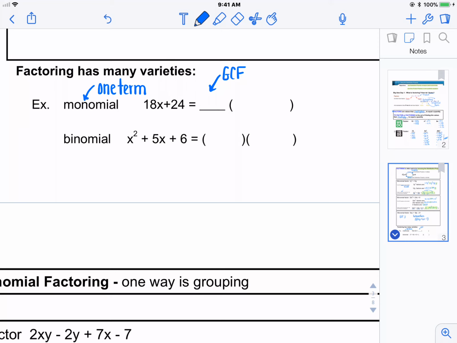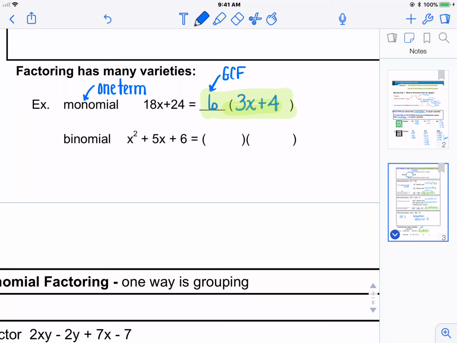If you're back, it's because you recognize that the GCF here should be a 6. List the factors of 18, list the factors of 24, and take the biggest possible one. And 6 would have to get multiplied by a 3x to make 18x, and by a 4 to make 24. So this is our factored form. This is more work than we were doing in the last chapter when we were multiplying and simplifying. This is going in reverse.